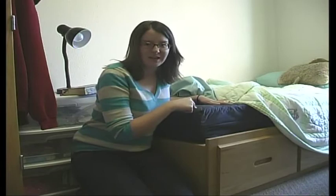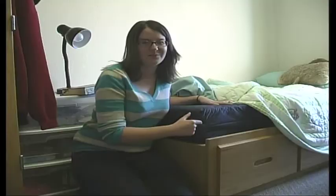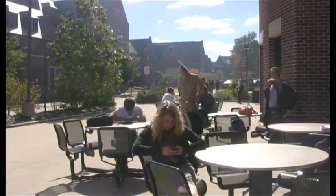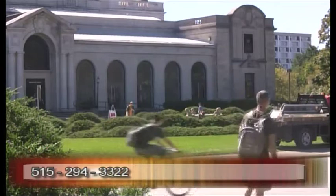One way the university is trying to combat these pests is by switching to mattresses with plastic lining and inside seams. The bugs can't climb on the plastic lining, and with seams on the inside, these bugs have no place to hide. Students living in university housing who think they may have a bed bug problem are urged to contact the service center at 515-294-3322. Keeping you bed bug free, I'm Rachel Begley for Newswatch. While there's only been one reported case at Iowa State, health officials still recommend checking whenever possible for those bed bugs.